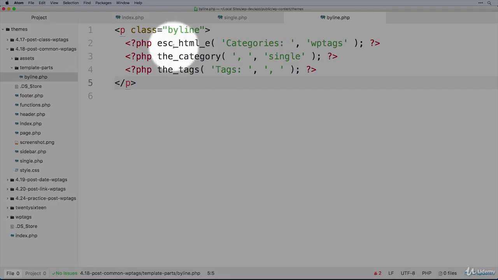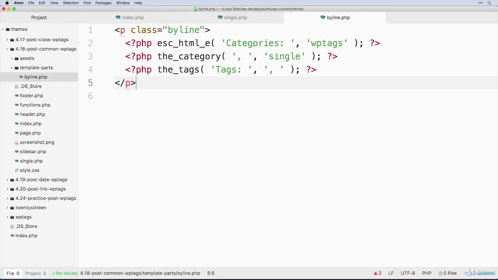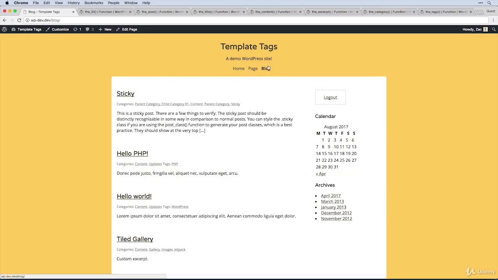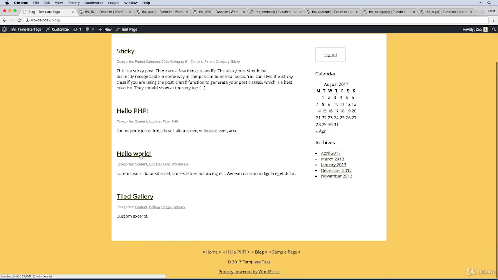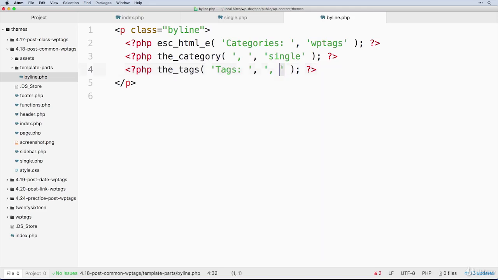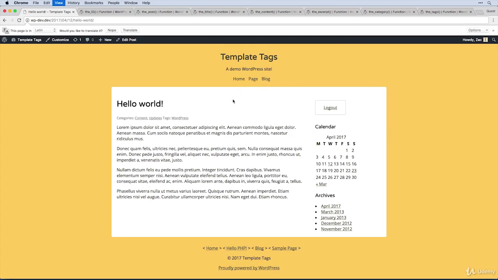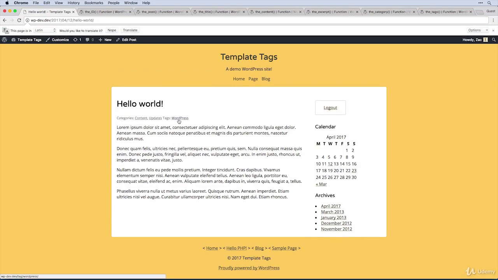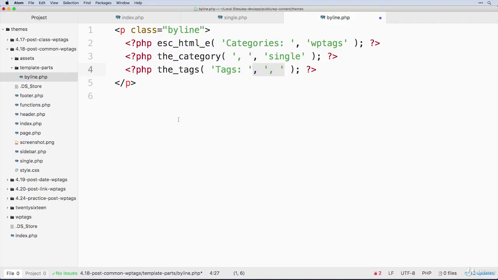Now notice that with the category, because category doesn't accept a before and after, we had to put category as its own line when we wanted to write that text. But to do the same thing with tags, we could pass it in as the before parameter and then separate them out by commas. So here's what that looks like on the site. We could see in our, let's come into our Hello World post, we could see the tags are WordPress. Now, if we were to remove this parameter, so just say tags before but have no separator, we could see that unlike before, it is not going to give us an unordered list. So it's still just going to output them as their string there. So we'll put that back.